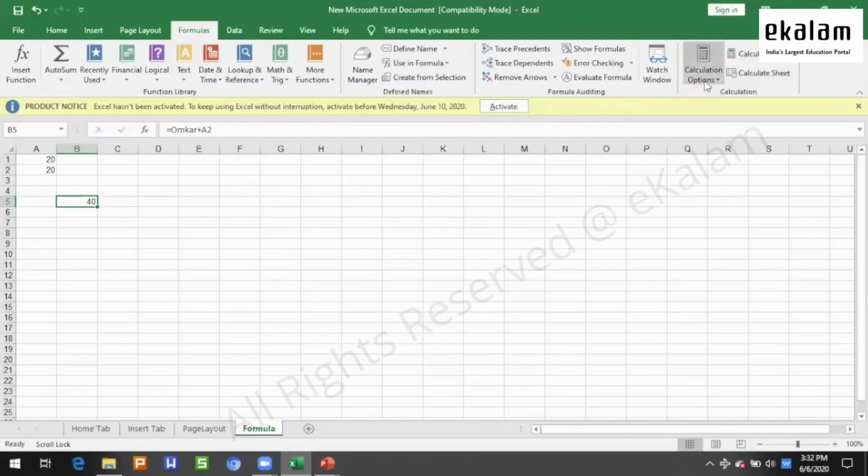Since we have all the formulas as automatic, it runs those formulas as and when we press Enter, or as and when we finish entering our formula. So by default, just leave it as automatic. Don't change it to manual unless you are working with any kind of large data, such as from a JSON file or something of that sort.